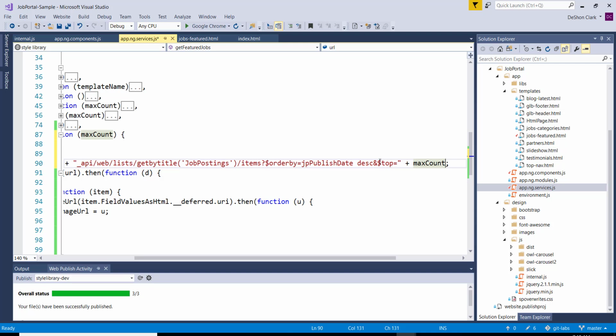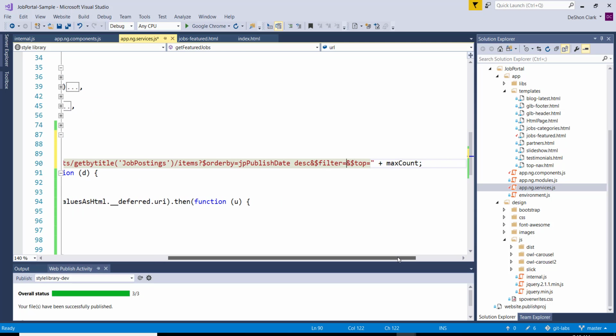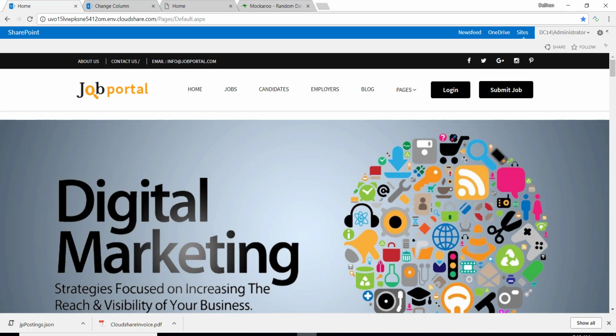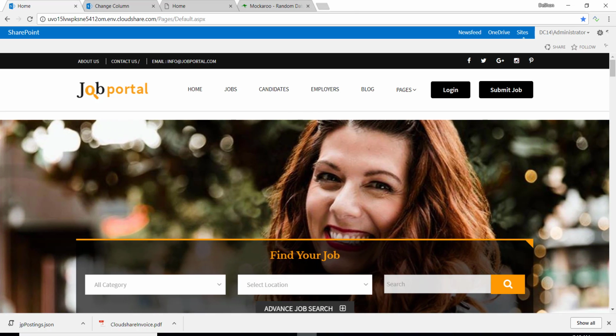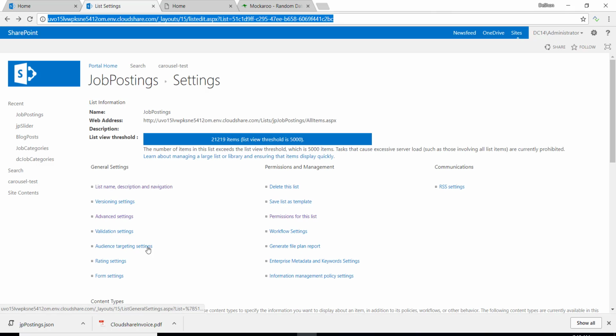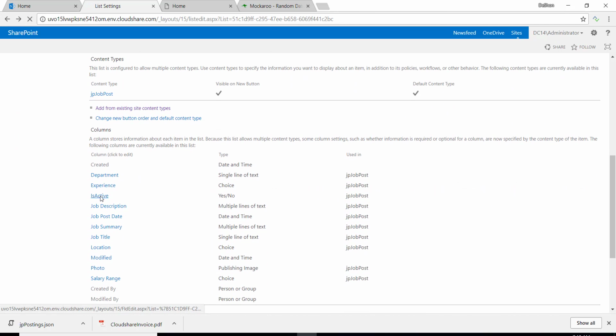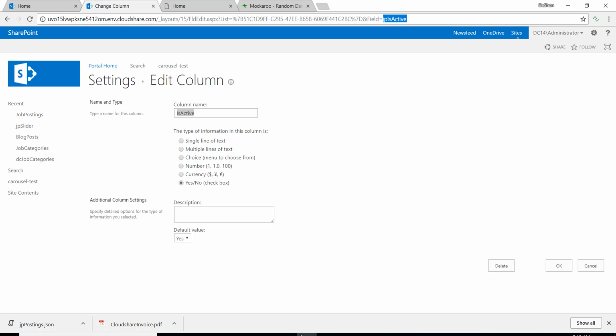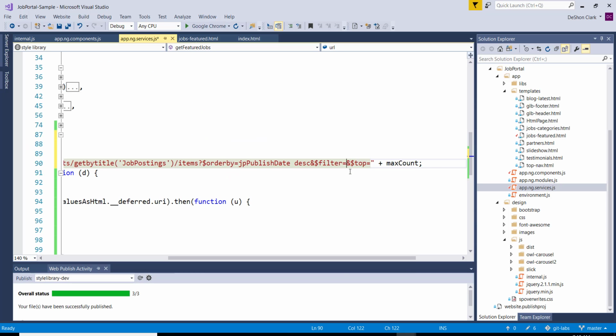So let's go ahead and put in our active filter, and we do that by simply using the filter notation. Again, OData is everything. If you know OData and you're comfortable with this syntax, you can do a lot with very little, right? So let's filter on, what is that internal name again? We want to filter on the active flag. So JP is active, and we come in here, is active, equal to true.